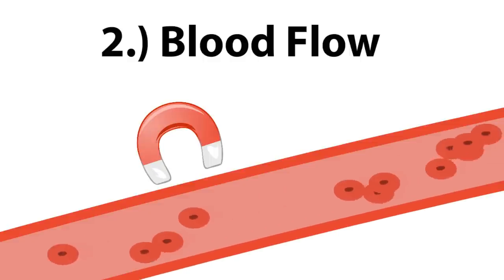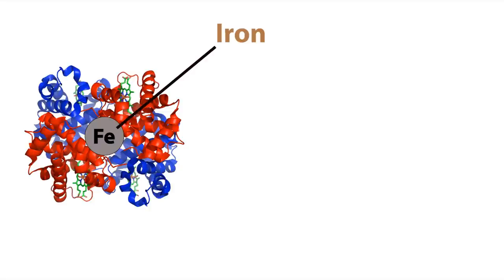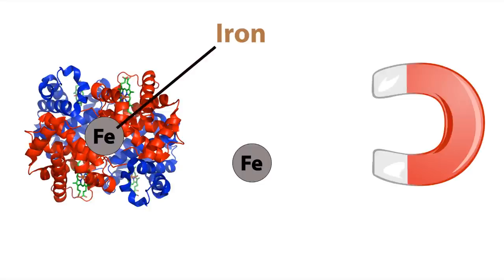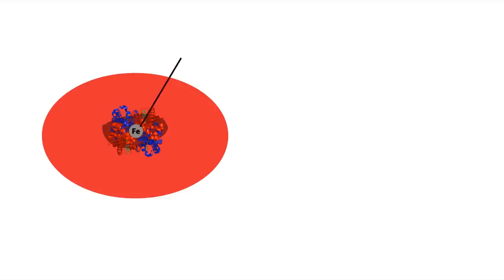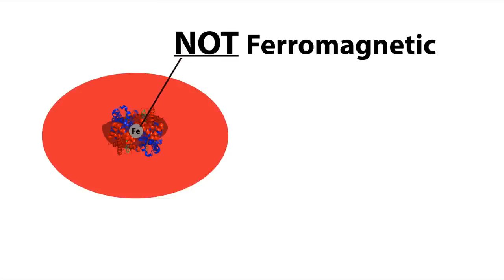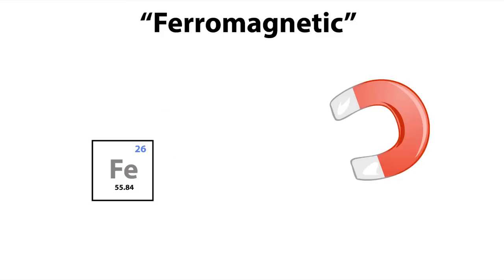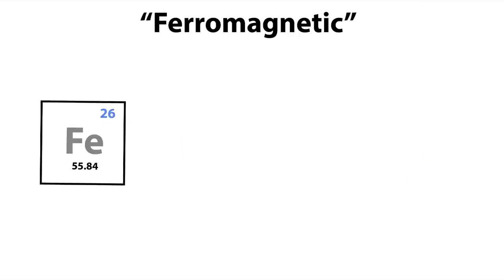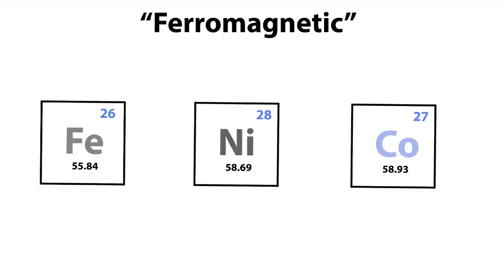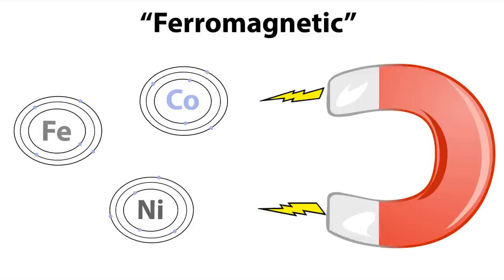Enhanced blood flow is often referenced as a benefit of magnet therapy. The obvious reason is that iron is in hemoglobin and iron is magnetic. Firstly, iron in your red blood cells is not ferromagnetic like elemental iron is, meaning it doesn't form a permanent magnetic field or have a strong attraction to a magnet. Elements that are ferromagnetic such as iron, nickel, and cobalt all have their own magnetic fields due to the arrangement of electrons within the atom. In the presence of a magnetic field, the electrons are oriented differently and become attracted to the field. This makes ferromagnets very strong and in fact able to retain their own magnetism.